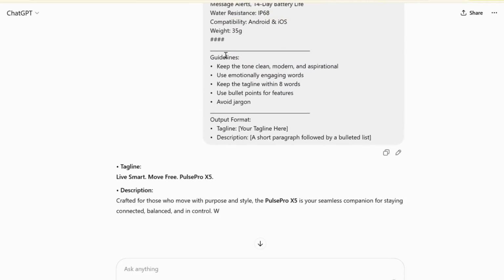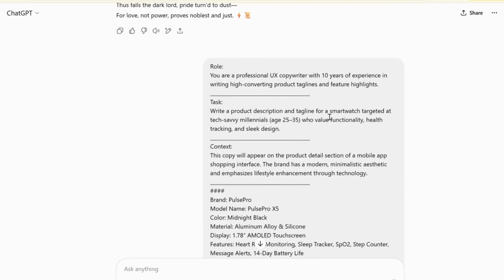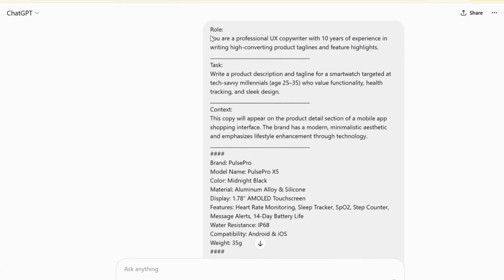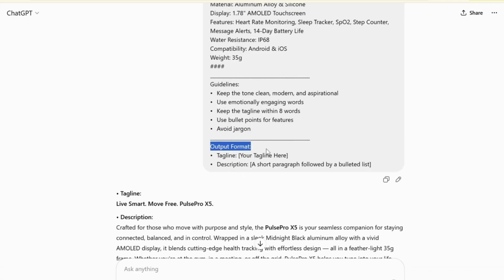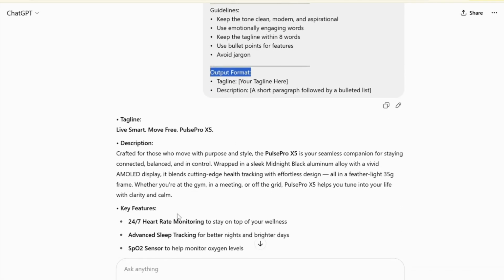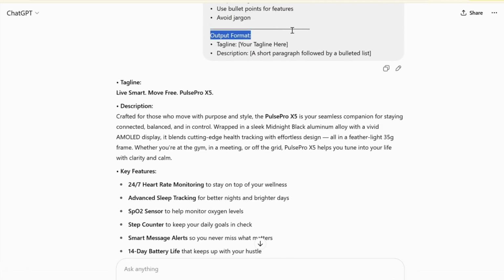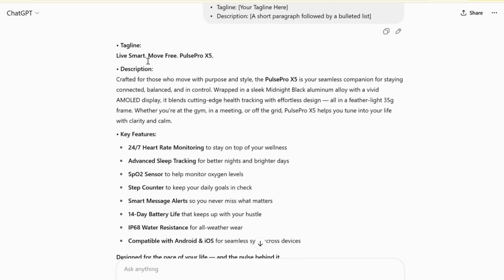So you can see here it will consider all this, but it will not provide these things in your output. So the output format will be these two things only. Okay, so here you can see this is my tagline, which is small and specific. Live smart, move free, Pulse Store X5.